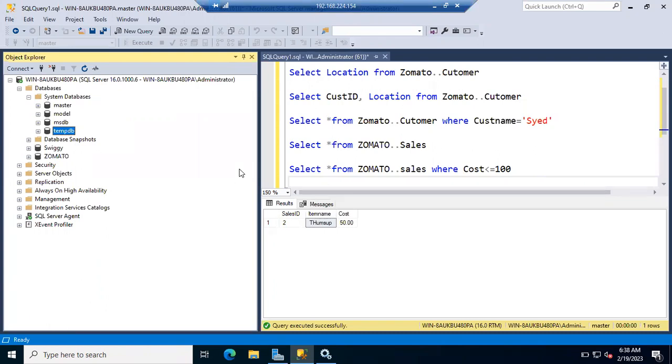Guys, is it clear now? Someone said yes, one girl said yes, we can start the SQL Server, but we cannot create new databases. The answer is, we cannot start the SQL Server. Why? Because whenever you restart the SQL Server, a new TempDB will be created. TempDB always depends on the model database. If model is down, it cannot create TempDB. If TempDB cannot be created, SQL Server cannot be restarted. Is it clear, guys?